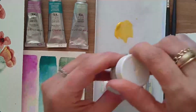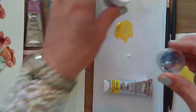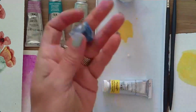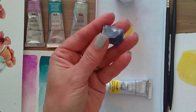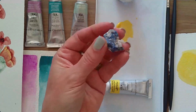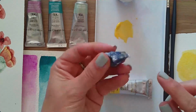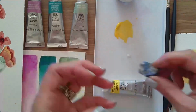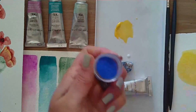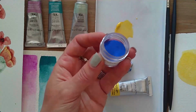It basically starts off as, I'm going to show you a fun one actually. This stone here is a stone called, I wonder if anyone knows what the stone is. I can see the chat, so if you want to hop in the chat and let me know if you know what the stone is, that would be awesome. This is called a lapis lazuli. So this is an example of a mineral that is ground down and formed into a pigment that is used in paints, whether they're watercolor, acrylic, oil.